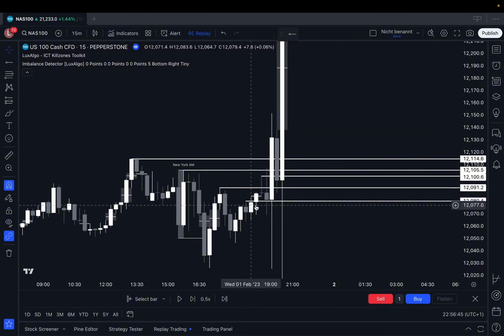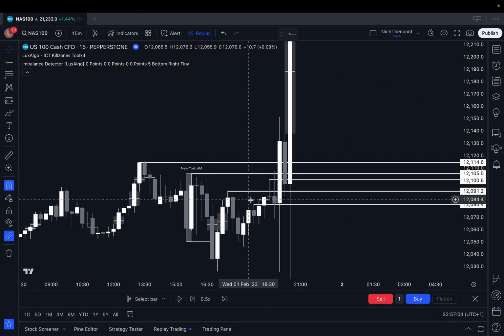Until here it's a downtrend, and since here it's an uptrend because the market broke structure of this high. This high got pushed through, so a candle closed above this high. If it was below this high, it would be a downtrend. Because it closed above this high, it's an uptrend. Right here the market shifted from a downtrend into an uptrend.